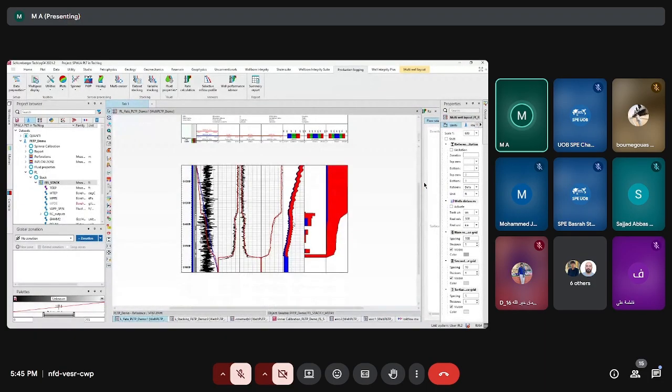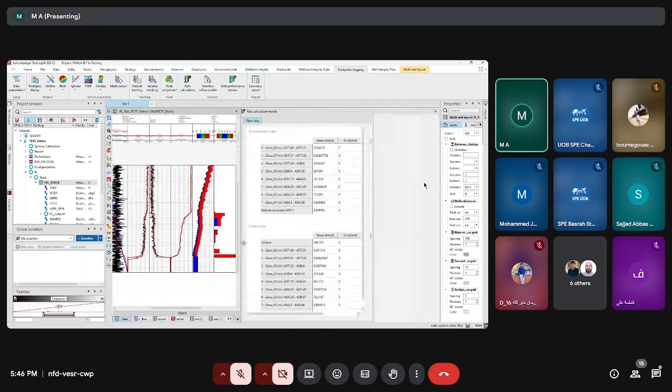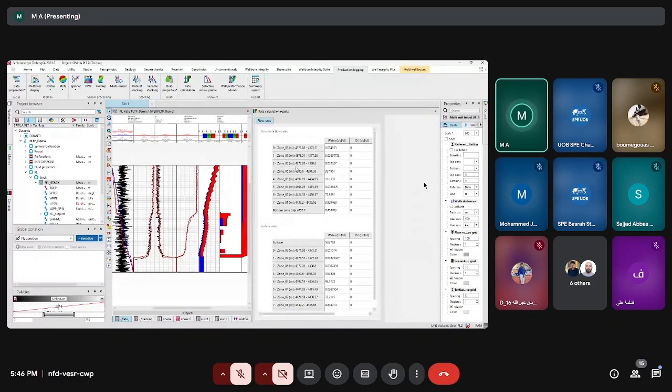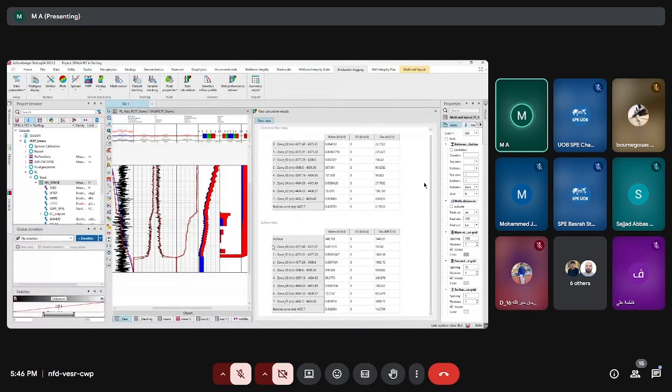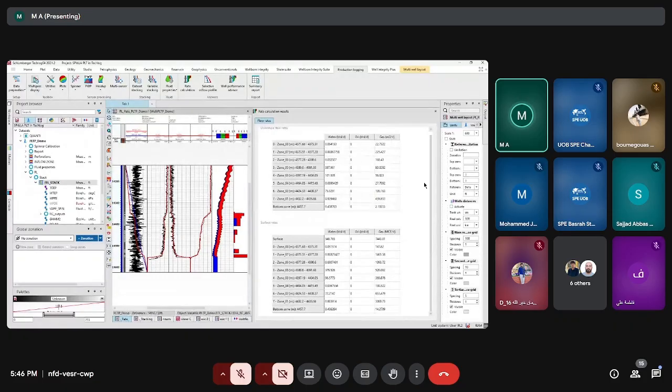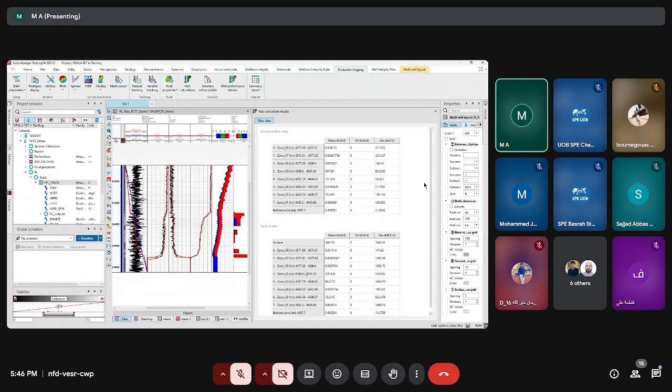So this will be my final output. This is my fluid profile. I have mainly gas. I have water producing from some of the perforations, but it was mainly gas. But how much exactly? It will also be populated here in this window. It's going to tell you, for each inflow zone that we have created, how much water is producing, how much is oil, how much is gas. And then it tells you the downhole conditions as well as the surface conditions.